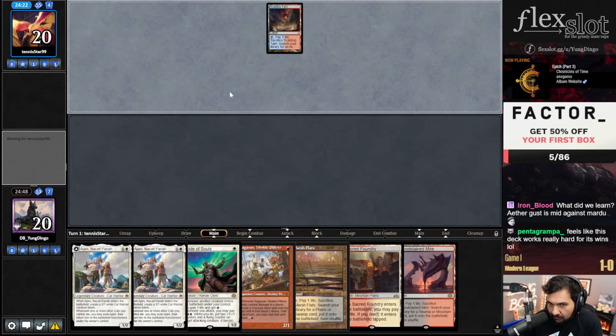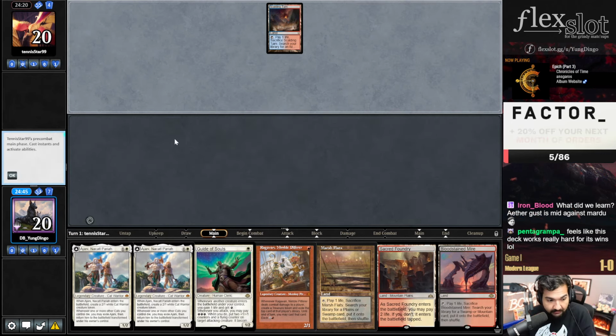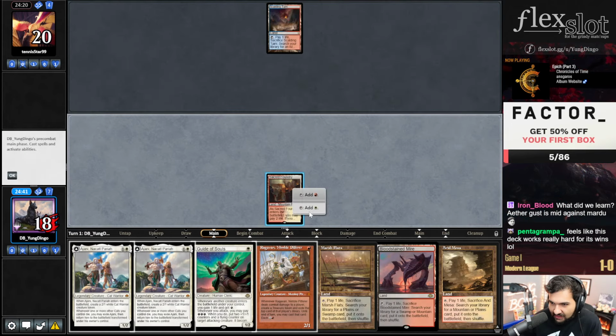And my opponent's mulliganing to 5. So they might be out in Storm with the Prowess deck. Yeah, what did we learn? Not to play Aether Gust against Mardu. I think that's what we learned.